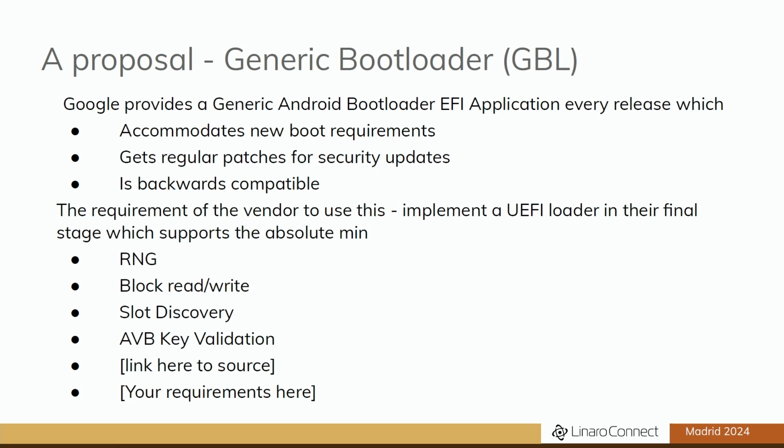So the proposal: Google provides a generic Android bootloader application every release, which accommodates new boot requirements for that corresponding launch. It would get patches for security updates. It would be backwards compatible, so the intention would be to support an Android 10 device with the latest bootloader. At a minimum, the protocols we need the vendor to implement in their bootloader, if they wanted to use this, are RNG, block IO, slot selection or slot discovery to figure out which boot slot to take, and the Android Verified Boot key. The link to source is at the end.